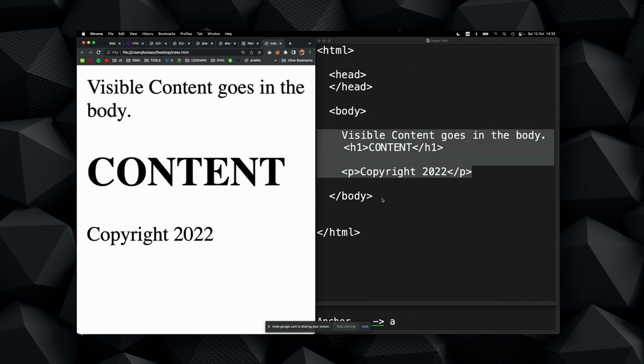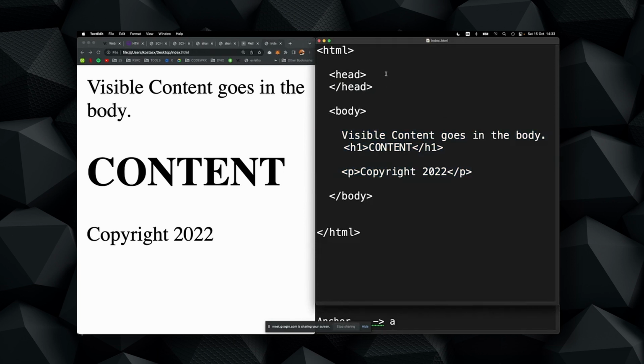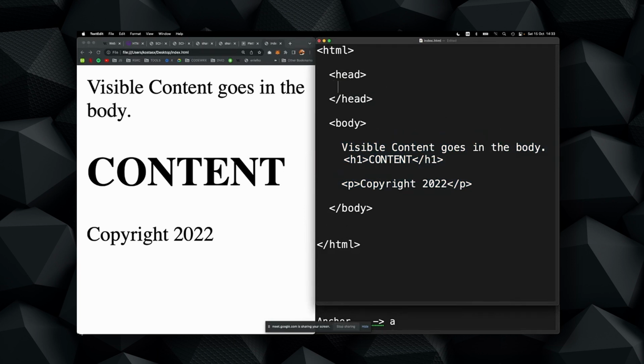So there are two central elements, the head and the body, right? Exactly. So there's the HTML document, which is divided between these two very crucial sections, the head and the body. So the body contains all the visible content, and the head contains some extra information for the browser.